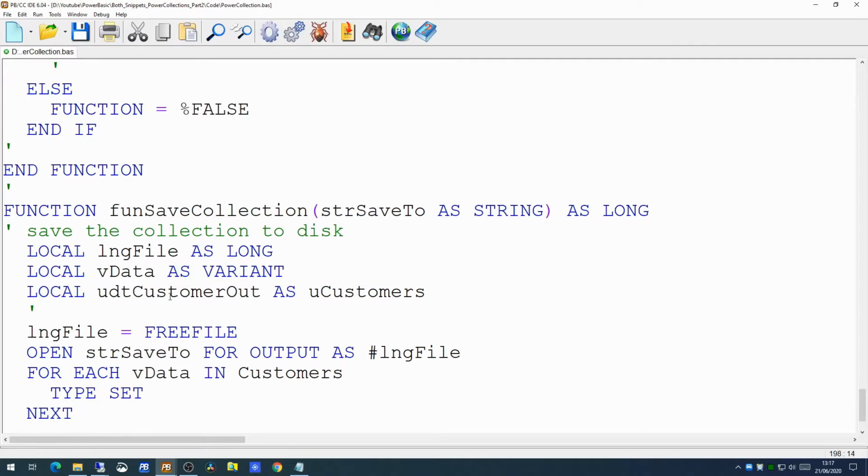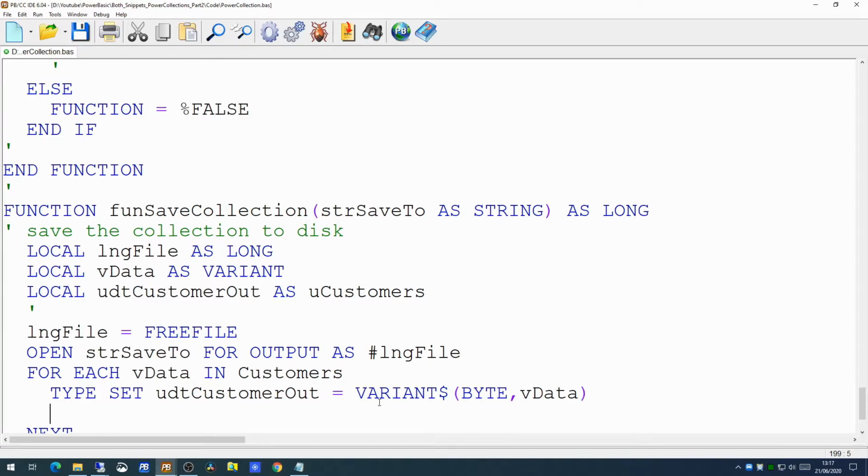And the TypeSet command is going to populate our user-defined type from the variant we've pulled back in vdata. But as I said in the last video, you can't equate these directly, because vdata is a variant and the user-defined type is not. Therefore, what we have to do is use the Variant$ command. And this will do the conversion for you.